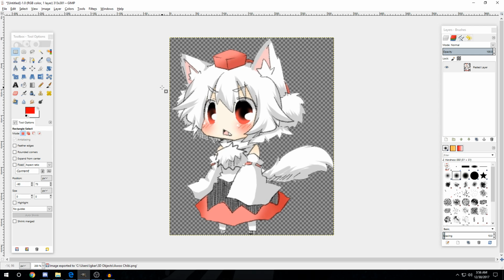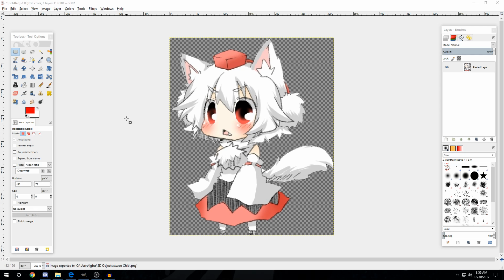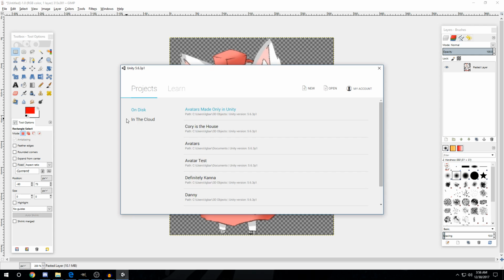And now we're going to want to open Unity to actually start this process. So I'm going to open up Unity. It should not take very long. It did not. You're going to come up with this screen. You may actually need a Unity account as well. I don't remember. You might be able to use it without one. I guess just make an account to keep your stuff easy.